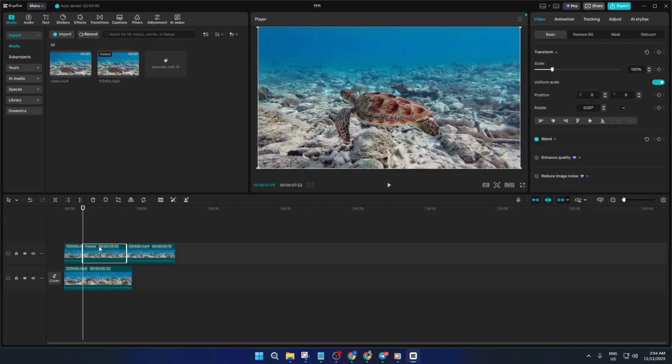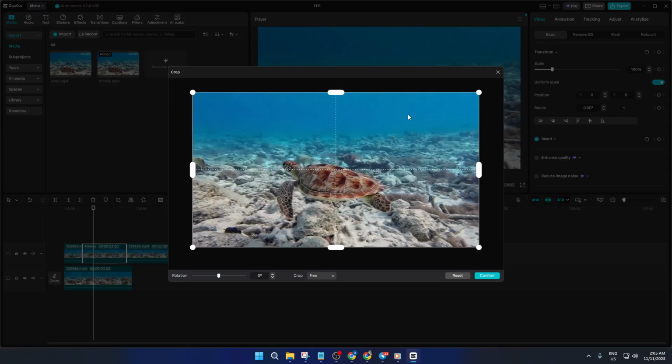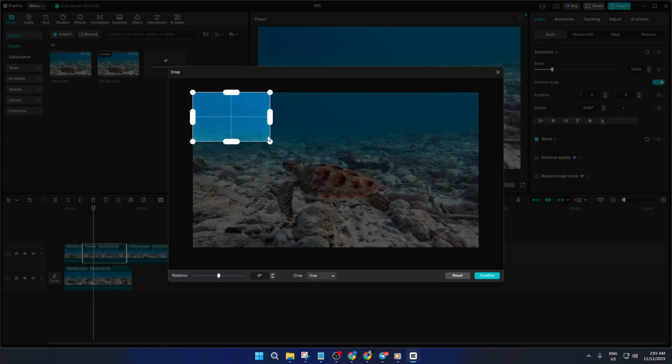Now you're ready to export your video. Just head up to the Export button, usually at the top right, and select your preferred settings. CapCut lets you pick resolution and format, so choose what makes sense for your project. And that's all there is to it. With these simple steps, you can remove unwanted edge text from your video without resorting to blurry patches or distracting overlays. It's a clean solution, especially handy for things like social media clips or promo materials, where a professional look matters.